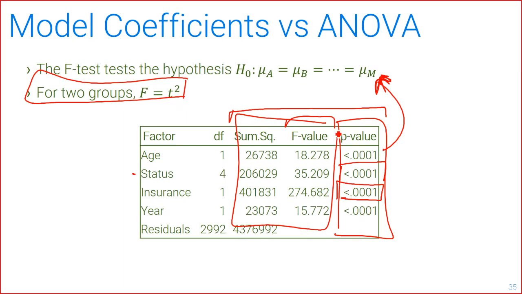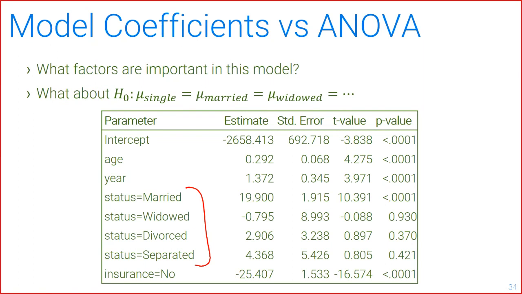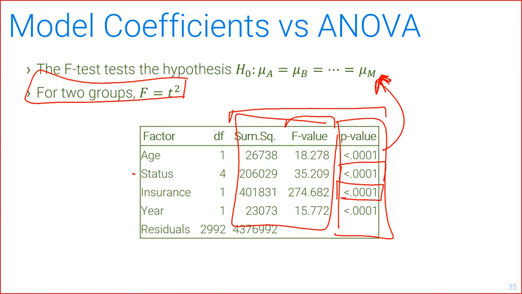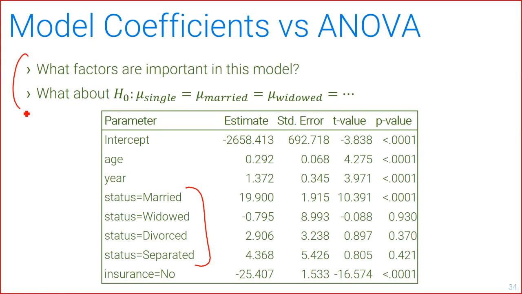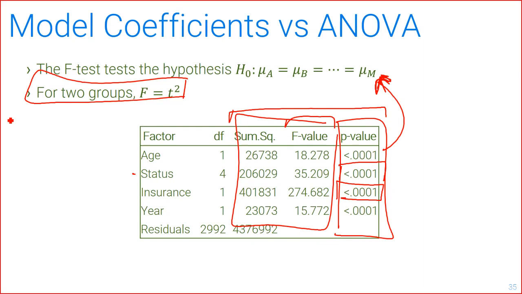And the f-values and sum squares are giving us answers to the questions of which factors seem to be the ones having the largest impact in the response. It's actually the insurance and the marital status. So that's the difference between looking at the coefficients of the table and something like the ANOVAs. If you want to answer these kind of questions, then you cannot look at the coefficients. You can look at the ANOVA tables.